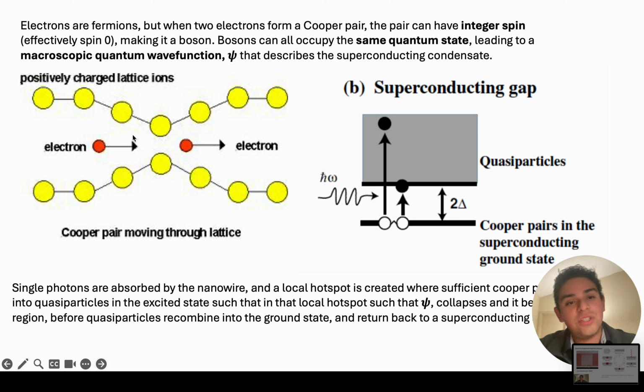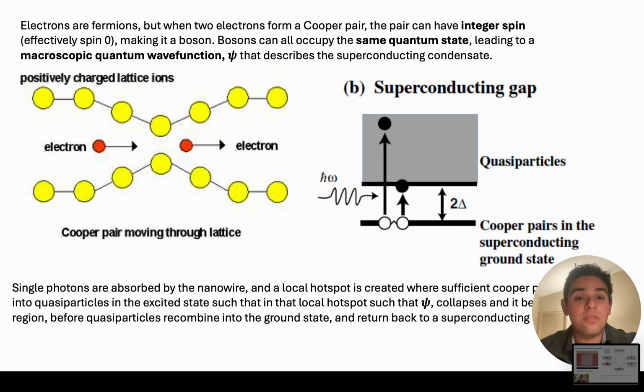So on the left, I show this image talking about Cooper pairs. This is a very basic demonstration of how you can think about Cooper pairs, where, because of these really low amounts of energy and the lattice is not vibrating very much, the lattice can actually be distorted by the Coulombic force based on the electron, right?